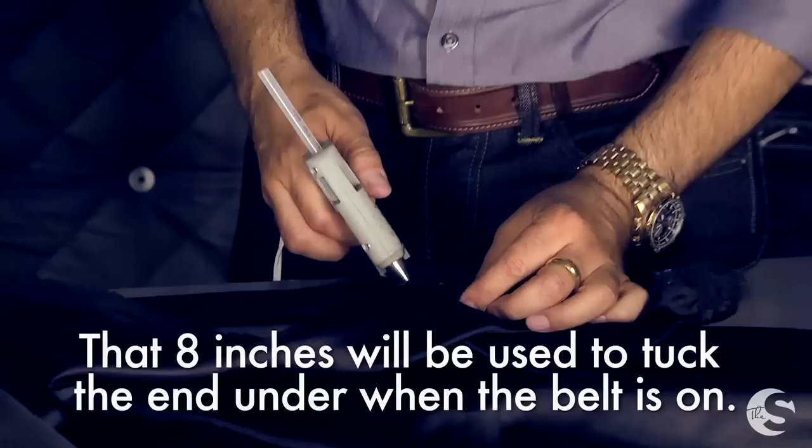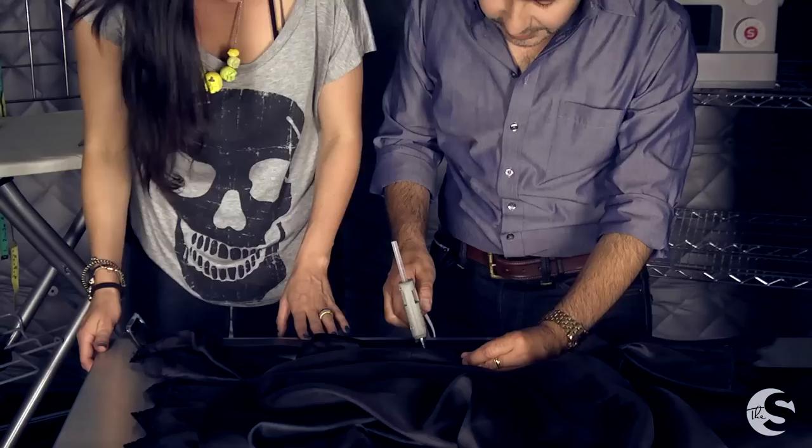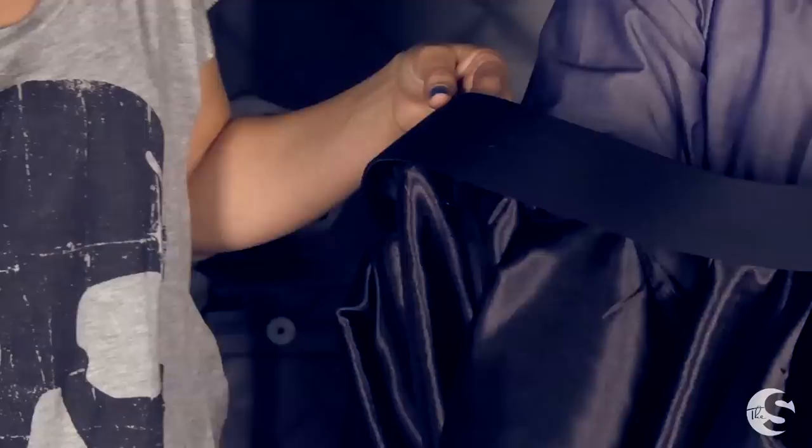We find the center — the half mark on the belt — and this is going to help us make our gathers so that they're even all along the belt. This is what it looks like so far — easy and nice. You can see how it's starting to look like a gathered skirt on this side of the belt, so let's keep halfing and halfing until there's no more fabric left.